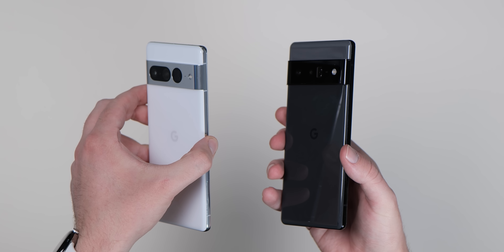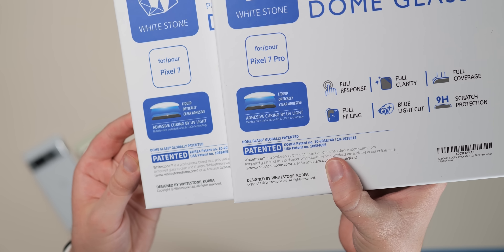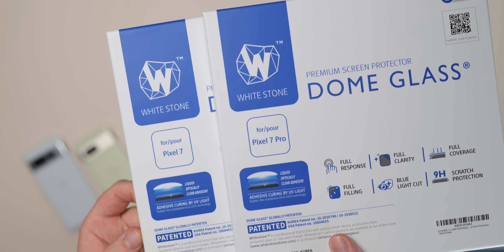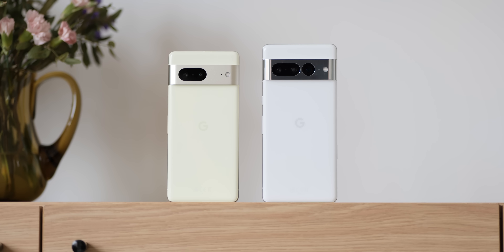I've kept the original Whitestone dome glass on my Pixel 6 Pro since launch in mid-January and it looks and feels great despite plenty of use and abuse over 10 months — it's held up well and the adhesive hasn't broken down or gotten any looser. Premium cases can easily exceed that $40 mark, and while many will balk at spending almost $50 on a screen protector two-pack, having used the Whitestone dome glass with the Pixel 7 series, it's a painful expense but worth it for those wanting real glass feel — and it's about the only premium option that currently works well with the curves on the 7 Pro. Luckily there are a growing number of alternatives to consider.